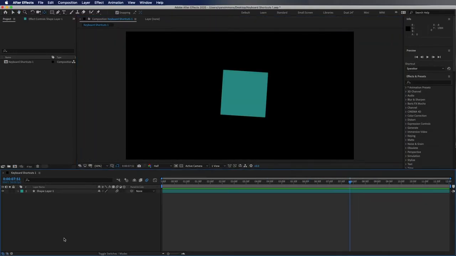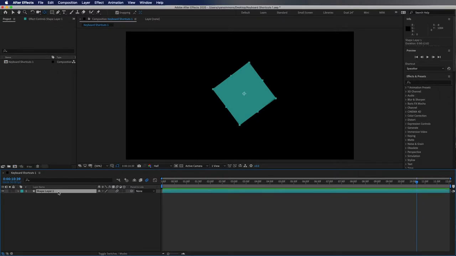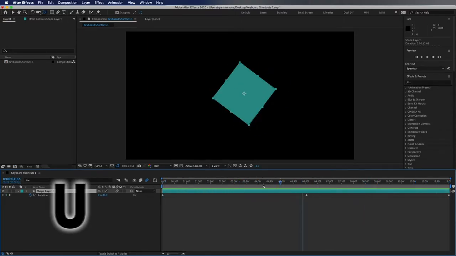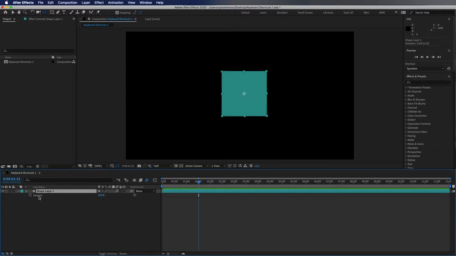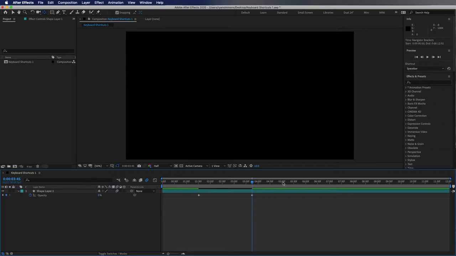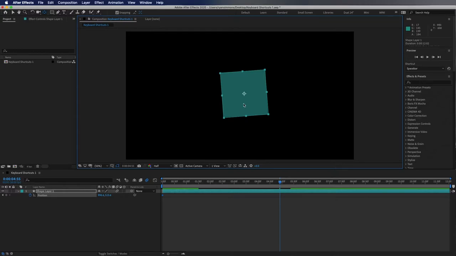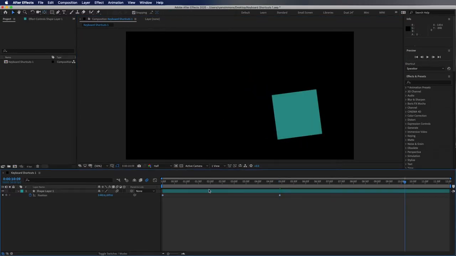For this next keyboard shortcut, as you can see here, I have this little square spinning. Anytime you have a layer that has keyframes and you want to bring them up, no matter what they are, if you just hit U on the keyboard, that will bring them up. As you can see here, I only have one set for rotation, but let's say I set some hypothetically for no reason in particular, for, you know, opacity or position. So now it does a whole bunch of stuff.